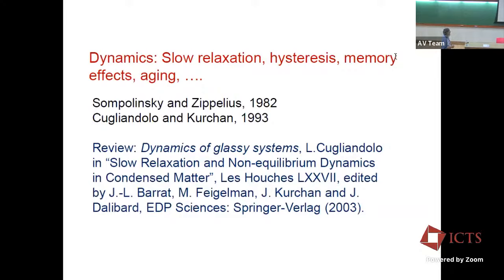And then there was a very influential paper by Cugliandolo and Kurchan, where they were looking at the aging behavior. This is something that I told you about. This is the non-equilibrium dynamics, where you quench a system from high temperatures to low temperatures and then see how it evolves towards equilibrium. This they did for the spin models, not for the Chandan-Kirkpatrick model. And then there are many other things.